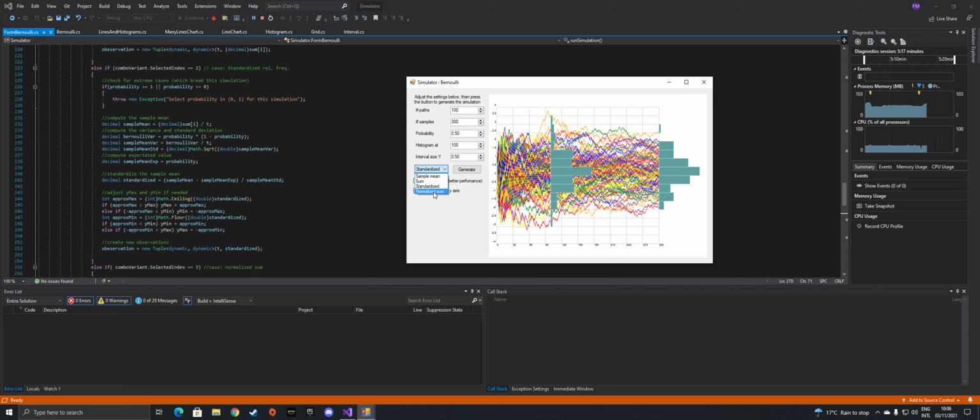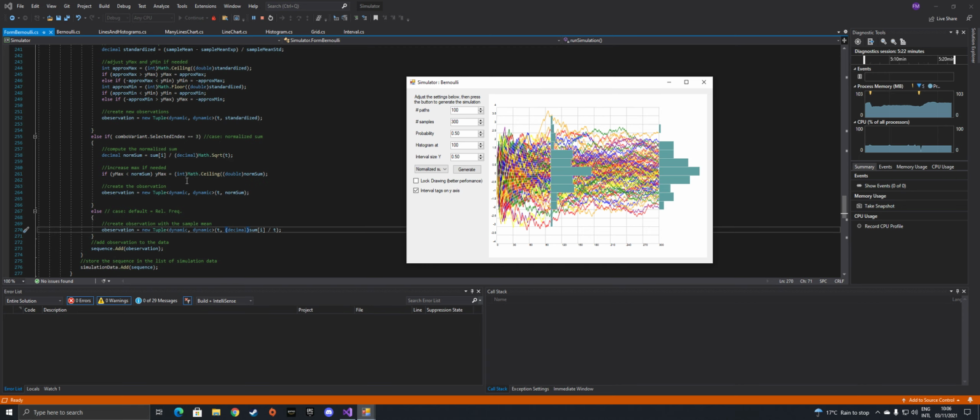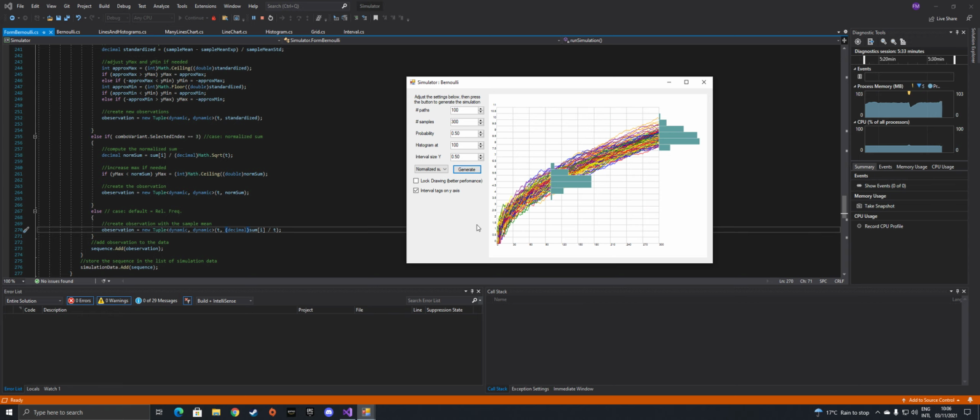Then we have also the normalized sum, in which we are dividing the sum by the square root of the sample number. And here we will have a similar behavior. The sum is no longer diverging, but instead is normalized to have a constant variance of 1. And so we can see that it will keep the normal distribution shape.